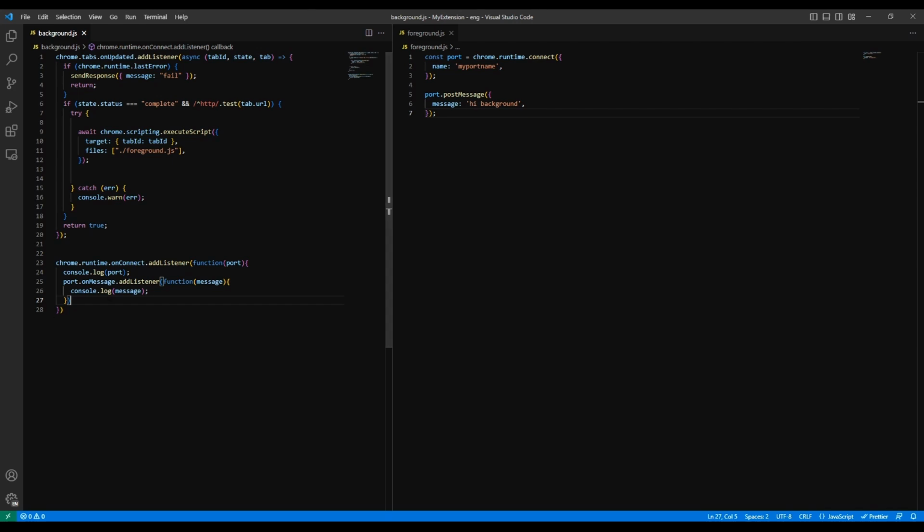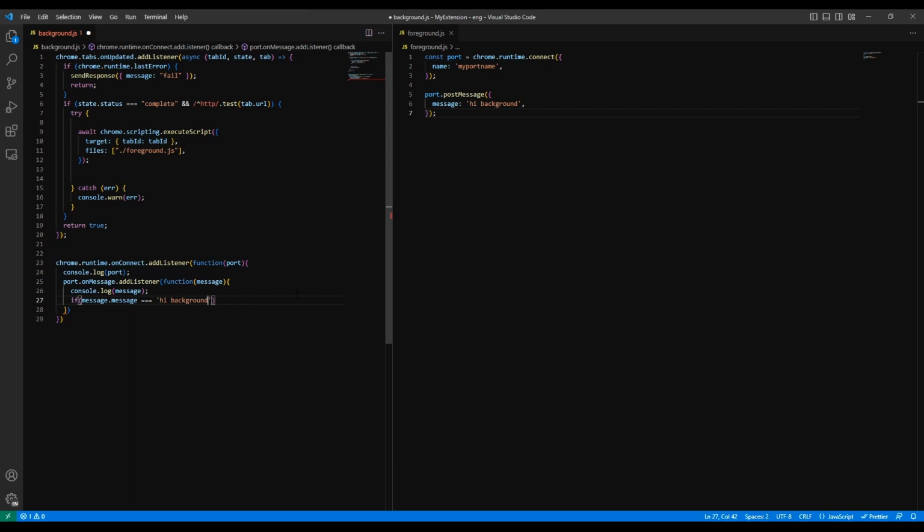The thing here now is that, of course, we could also utilize, let's say, if message. Okay, in this case, it's not that nicely defined. Let's say if it is hi background.